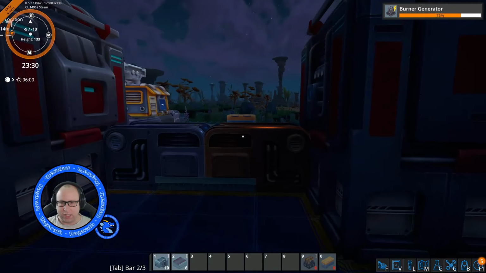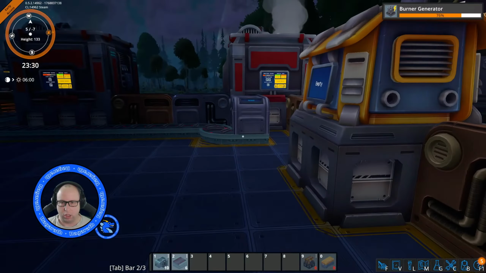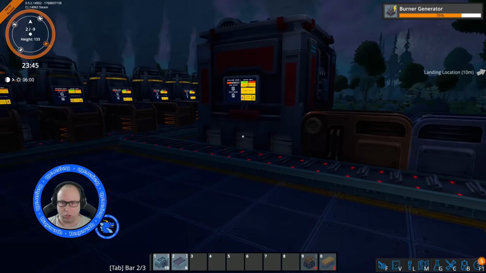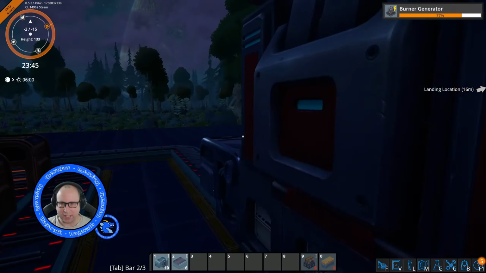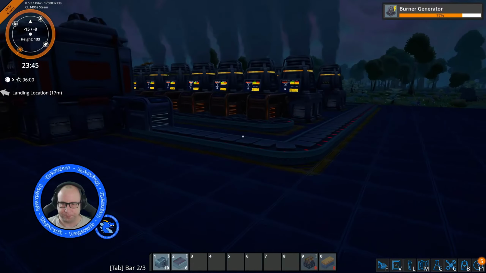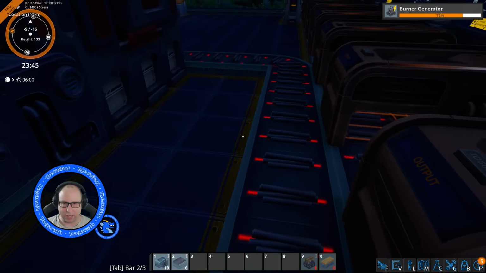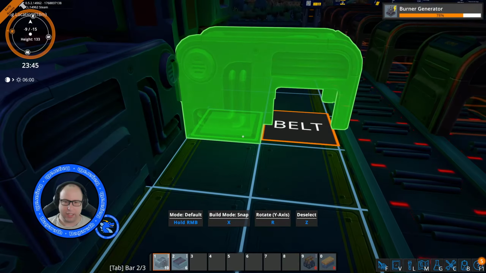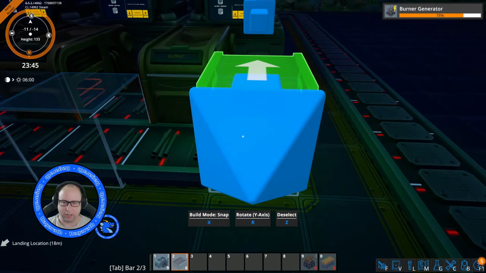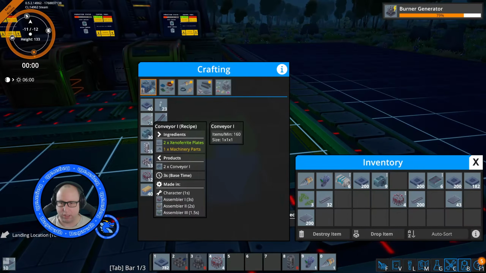So now we just need science stuff to work more. These are working at full speed. I wonder if I create a second set of these. What do you think? I can probably actually still have this coming out here, can't I? If I did this, and I'm running out of belts, so let's craft some more belts.